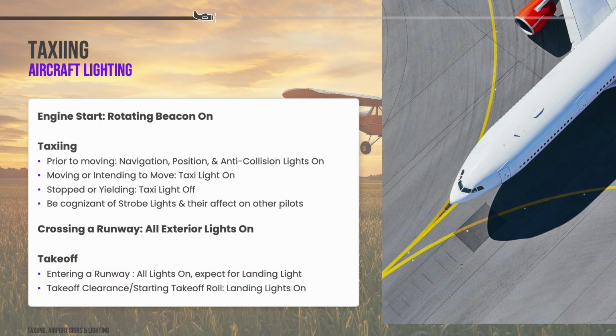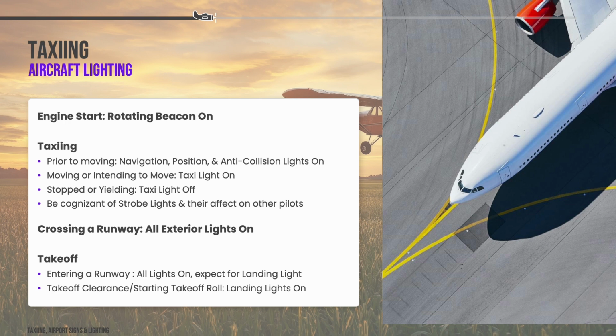So then the aircraft lighting. Before you start the engine, throw that beacon on, and then prior to taxiing, you have your navigation lights, position lights, and anti-collision lights on. And then before you're moving or intending to move, taxi light on. Okay, if you're stopped or yielding, then the taxi light goes off.